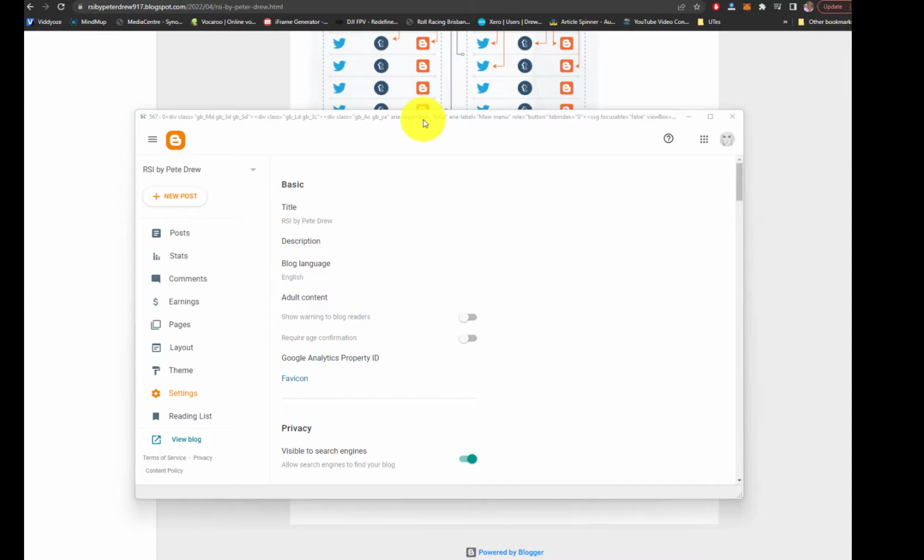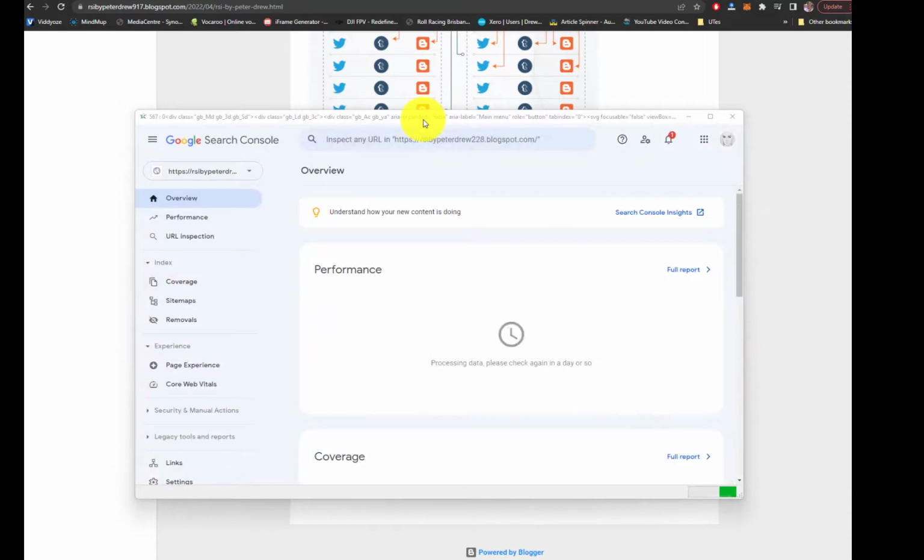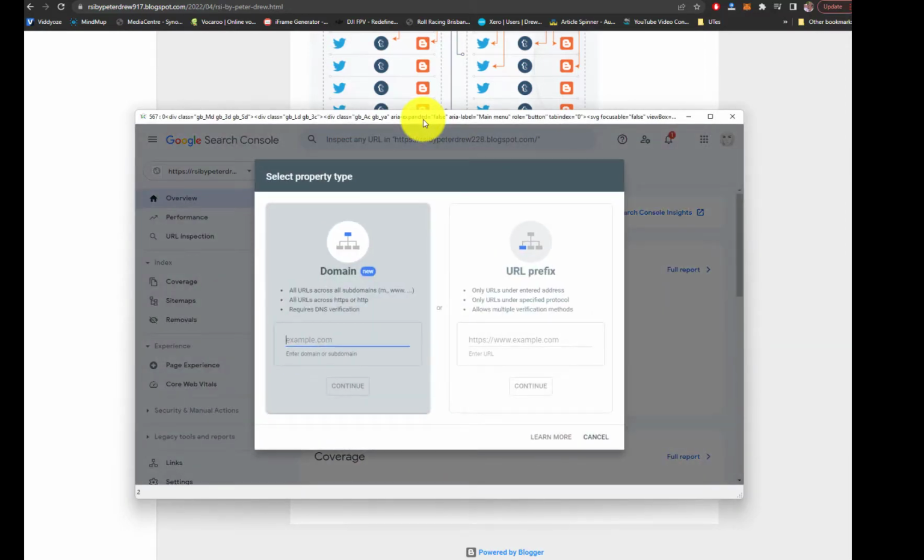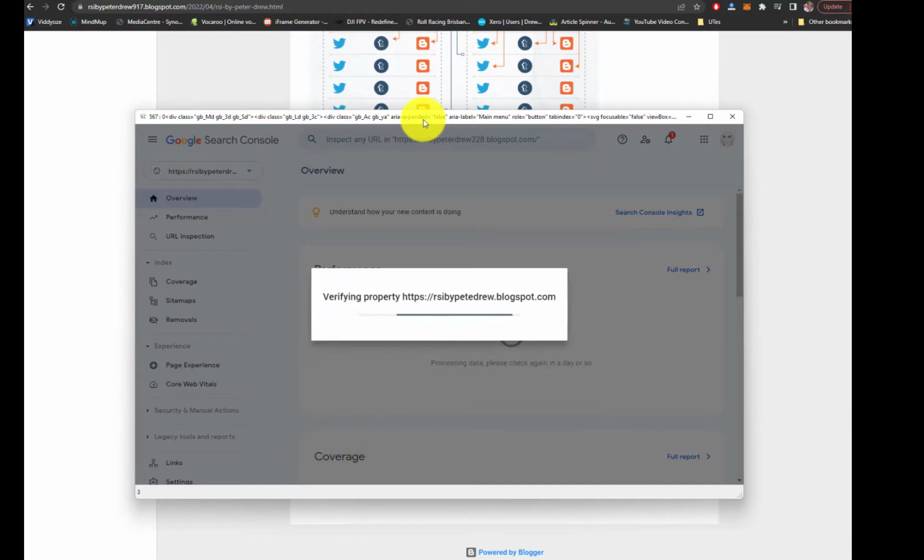So now we come back to Google after creating the Blogger blog and the Tumblr blog and go to Webmaster Tools. This is slow here because I would put it on the longest duration to wait for those people with slower internet connections to make sure it works. So there you go, we put the new domain in here from the Blogger that was just created. Continue. Thank you very much.